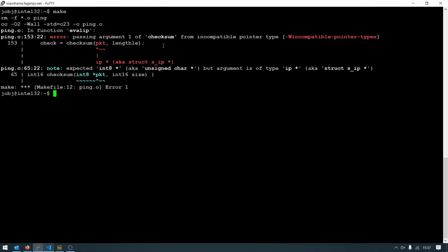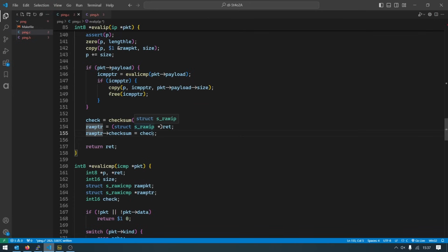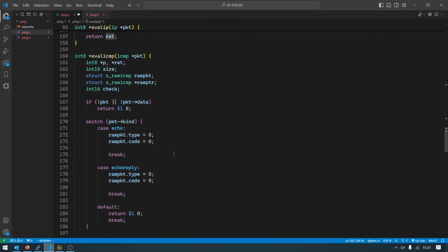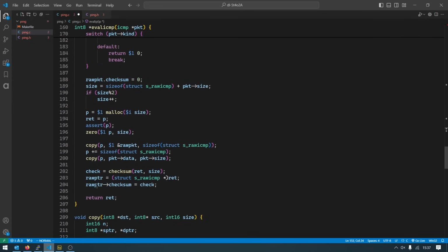Passing argument 1 of checksum from incompatible pointer type. Expected int 8. Okay, so here I suppose we should give it the ret instead. Raw pointer ret, yes.